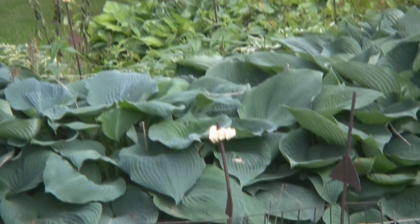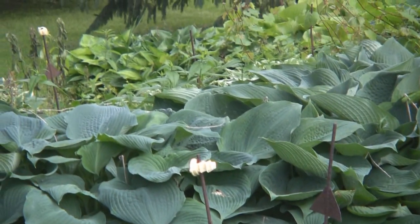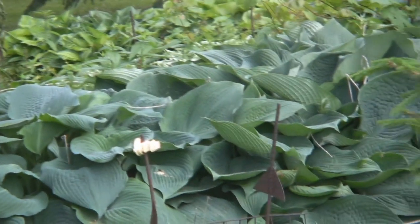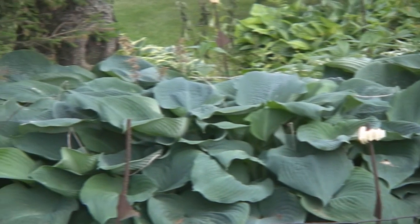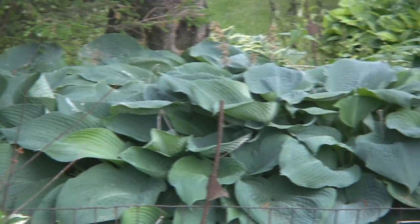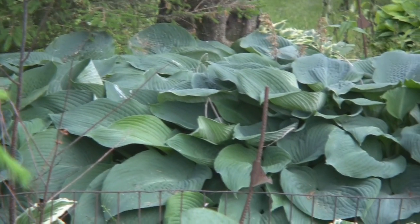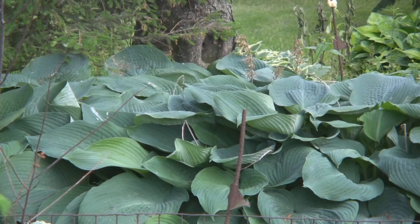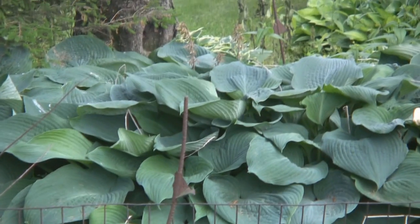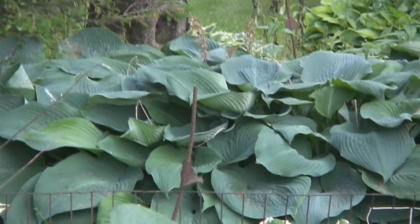This one is called Blue Angel. Now, that's also very popular in hosta. It has large leaves also, but it prefers much more shade. Because the blue hostas are bluer because they have a wax on the leaf. So if they're in the sun, that will deteriorate. So it needs to stay in more shade to keep that nice wax on it, to keep that nice color.